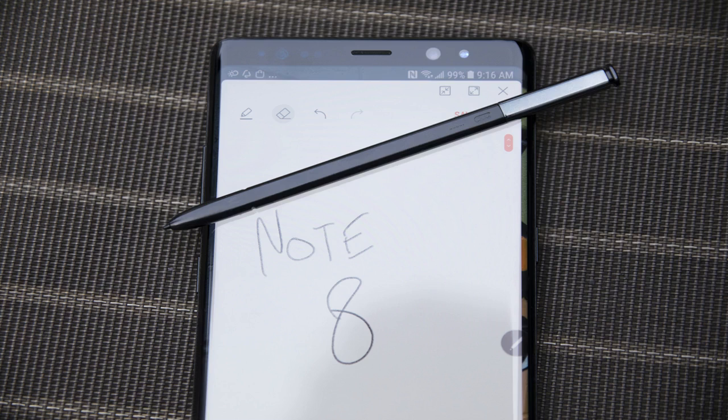Combined with the camera system — which offers industry-leading performance in terms of both its artificial depth of field effects and general snappiness — the Note 8 is no longer an outlier device. It feels like the true Samsung flagship and a vision of productivity done right in the age of mobile device dominance.